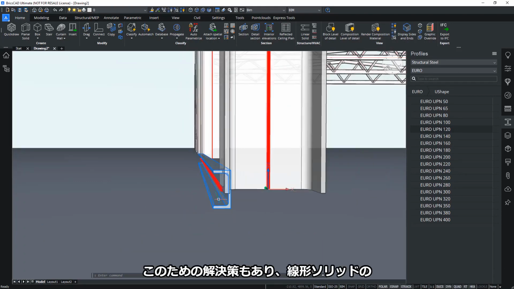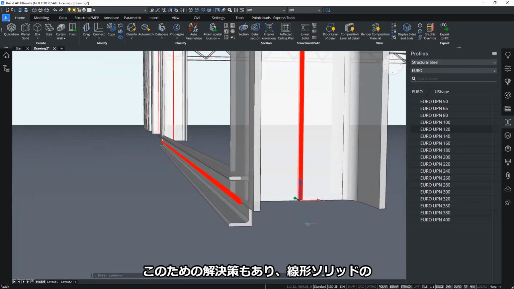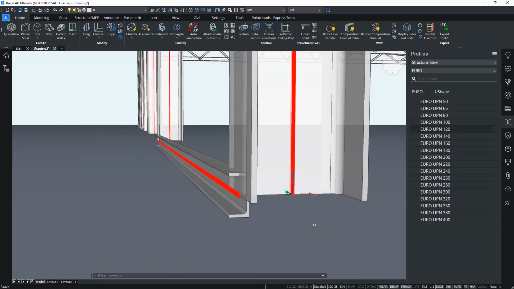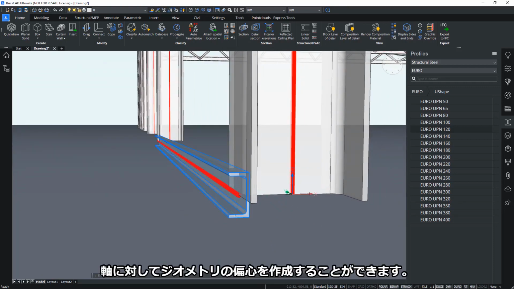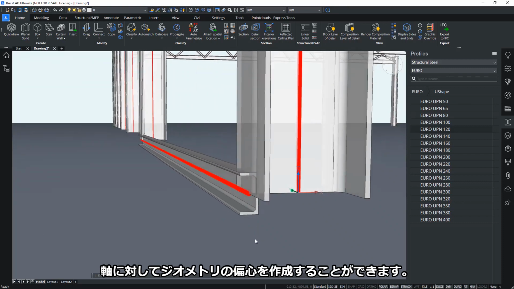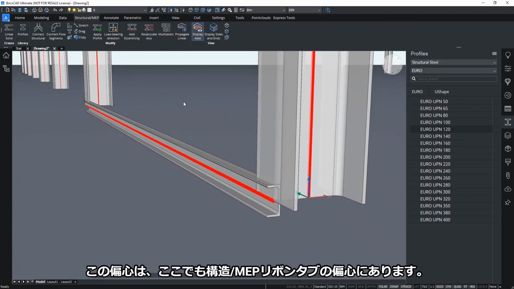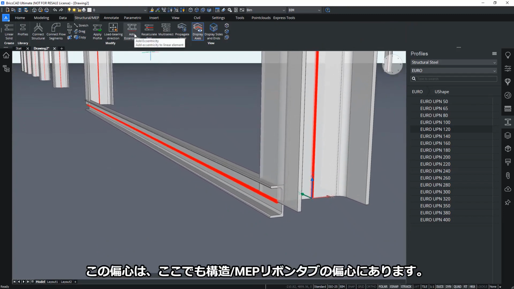For this we also have a solution. It's possible to create an eccentricity of your geometry with respect to the axis of your linear solid. This eccentricity you can find here, again in the structural/MEP ribbon tab, add eccentricity.